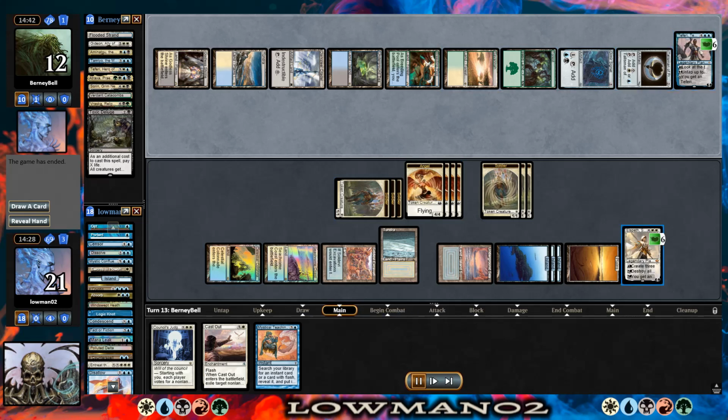So if we're only able to land one threat, which we don't, we only have two real threats or maybe four real threats in this deck, if we're able to land one, we just need to protect it and we can generally win.